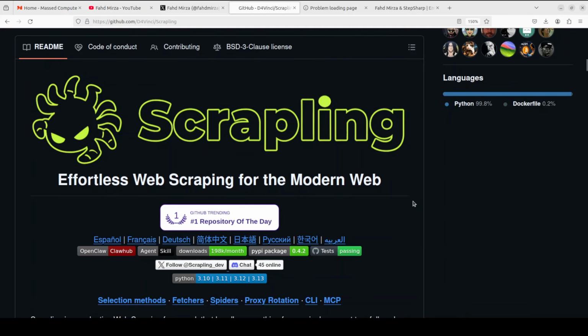Also, it has a stealthy fetcher which can bypass Cloudflare, Turnstile, and other anti-bot systems by using a real browser with spoofed fingerprints. But of course, you have to be careful and remain in the ethical legal framework, because that is what this tool is about. But it has got that stealthy fetcher fetch command, and it also handles that protection automatically without any extra configuration. You can try that out. Now, there are some other features too which you can check out on their GitHub repo. They have a fairly good documentation website.